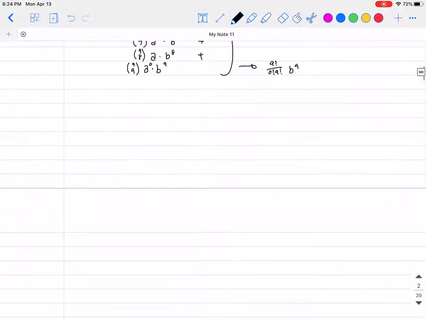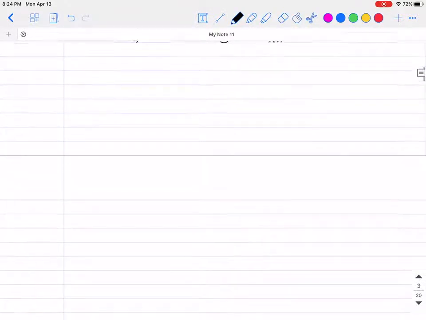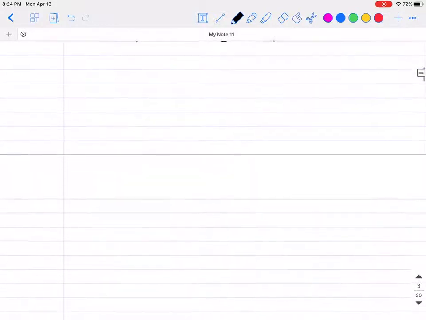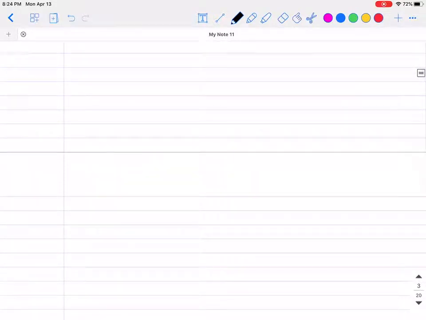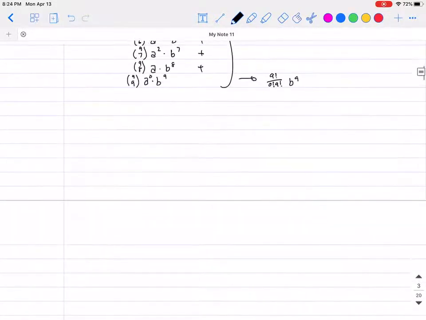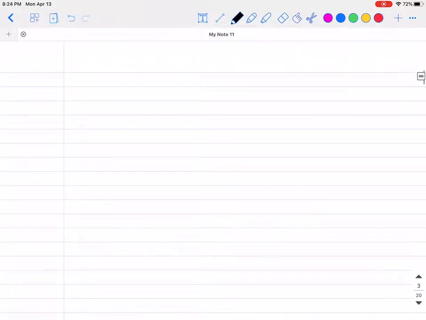Let's try something that's not as nasty. Let's go ahead and do something a little bit simpler, so that it is also easier to grasp. Suppose this time I want to expand the following. Let's say that we have 1 minus 2x, and let's go ahead and say we're going to raise it to the third power.